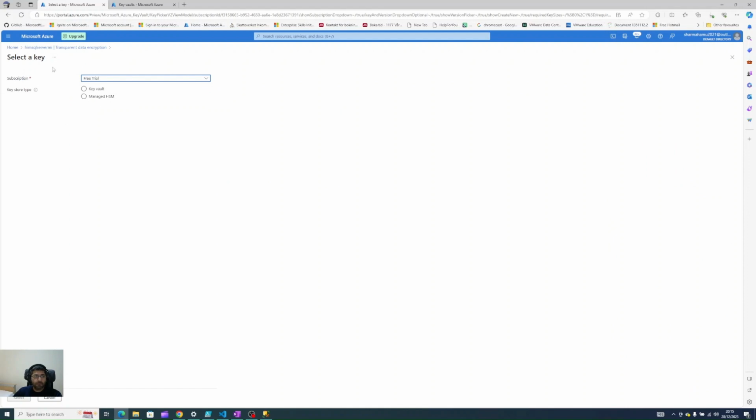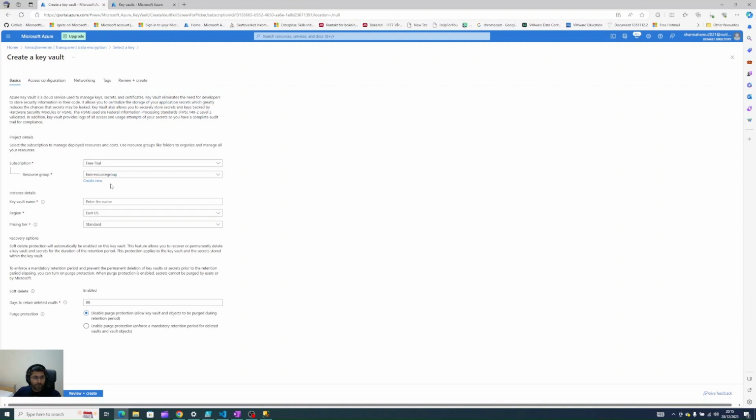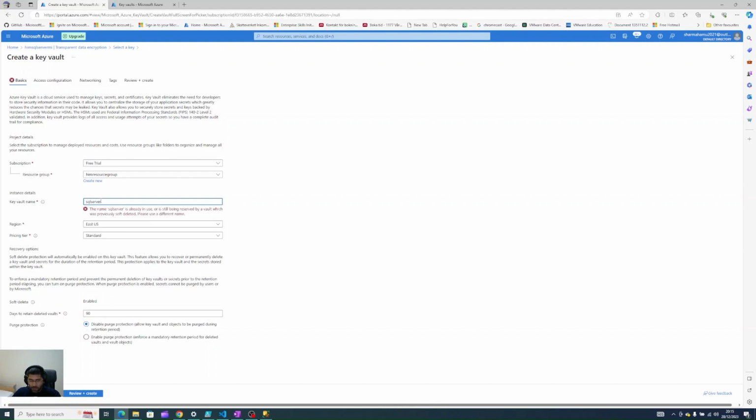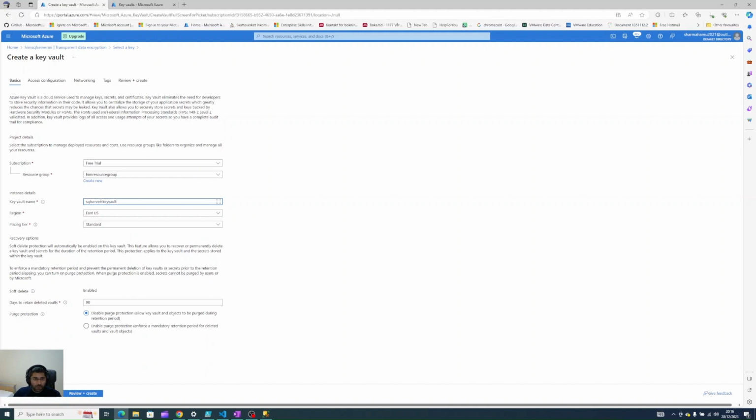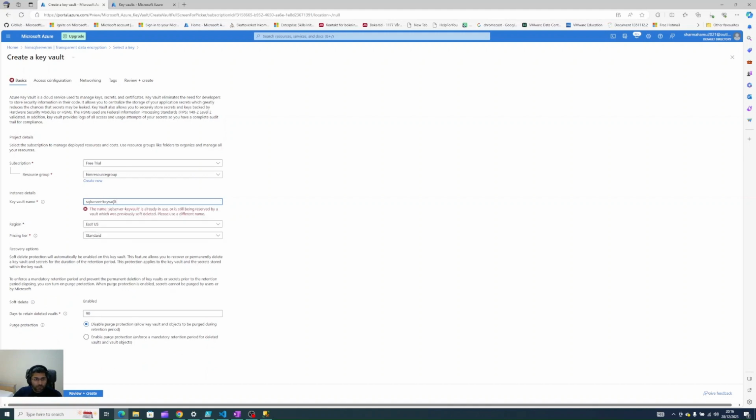This time I will create a key vault through the managed instance portal. So I'll create a key vault. I'll say SQL Server key vault. Oh, it says already exists. Maybe.